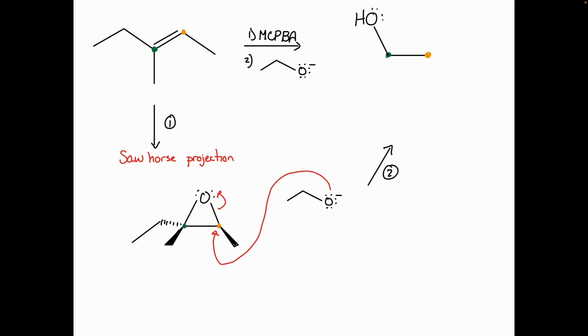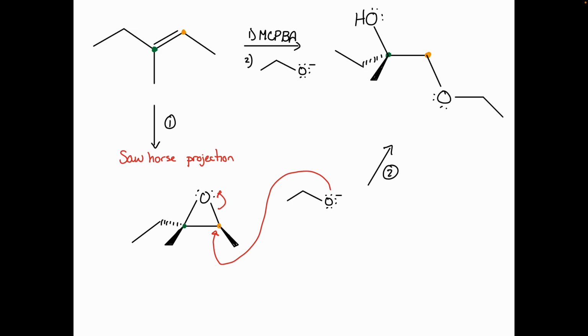So now I have to put in my correct stereochemistry about this bond right here. All right, importantly, my nucleophile on my orange carbon needs to be pointed in the opposite direction. And again, these are my bonds that are in the plane of the page, these three here. I've got to fill in these alkyl groups though. Importantly, nothing happened on that green carbon. So I still have a methyl group pointed down, or pointed out at me rather. And I still have that ethyl group pointed down and into the page.